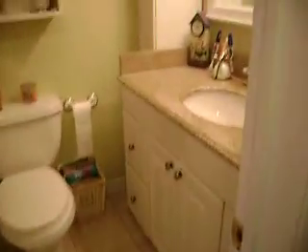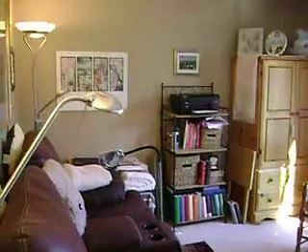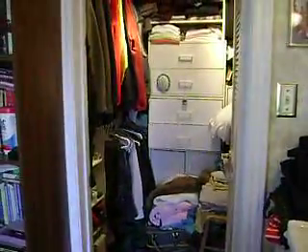Here's the main floor bathroom — the tub and the enclosure are in excellent shape. There's one bedroom set up as a sewing room, but it's obviously a bedroom. And this is a den. These people are downsizing, but normally you'd have beds in all the rooms. Here's the master bedroom with a big walk-in closet with lighting. That's the main level.